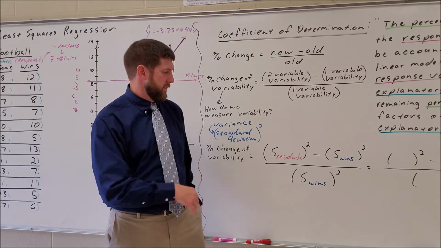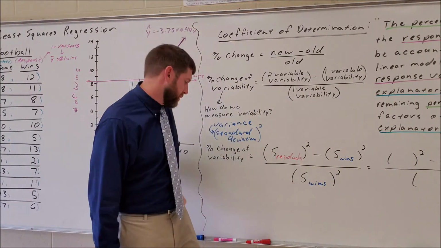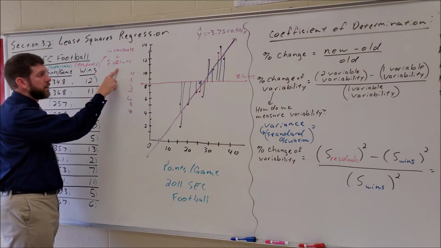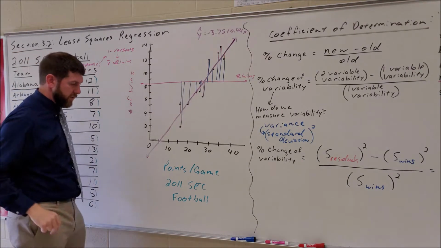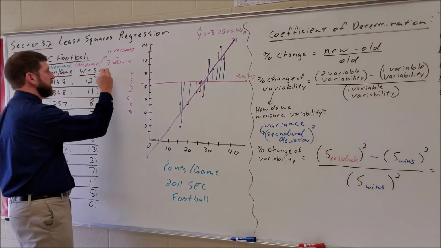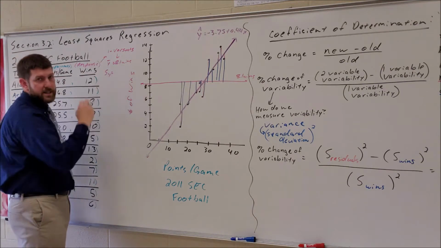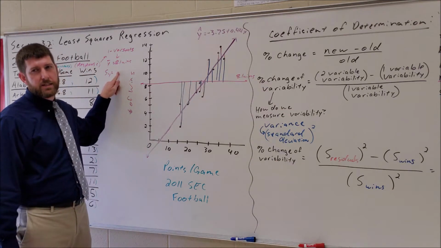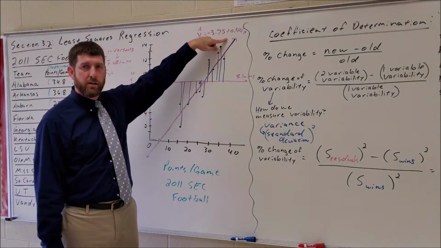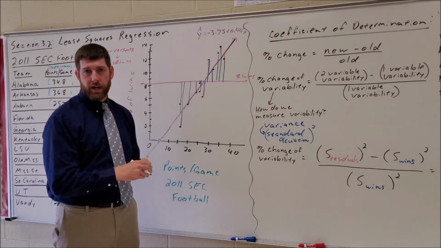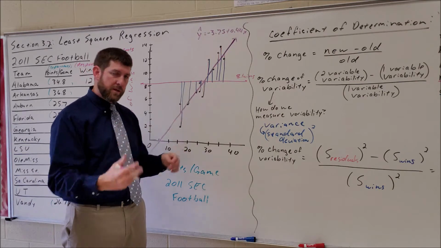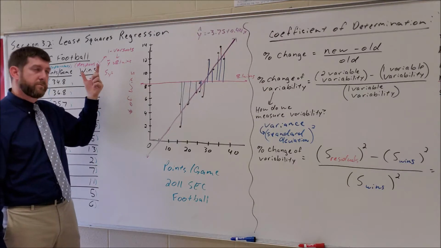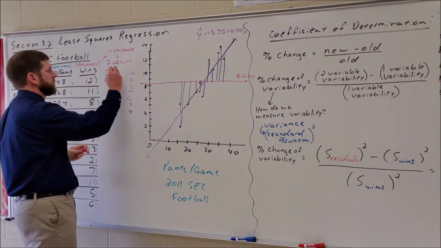All right, so before we can do that, this one's easy to do. We know how to find standard deviation of the number of wins. We actually would get standard deviation of the number of wins when we're grabbing the mean for the number of wins. So if I was going to do standard deviation for wins on that same list, we could use either sigma x or sx. Now I'm actually going to use sx in this case, and the reason is because we're building a prediction line. So we're trying to use what we've observed and generalize it to a bigger group or a future group, something like that. So instead of using sigma y, I'm going to use the sy in this case, or the standard deviation of that list. And that comes out to be 3.34.